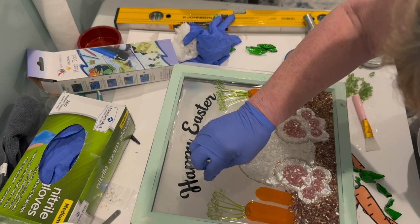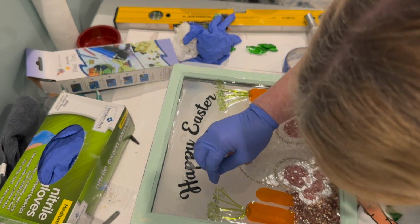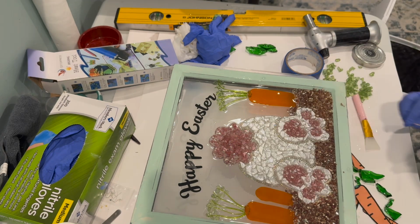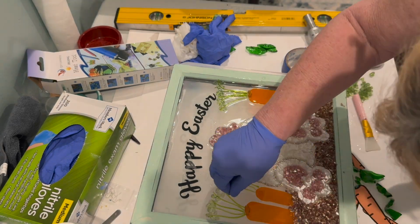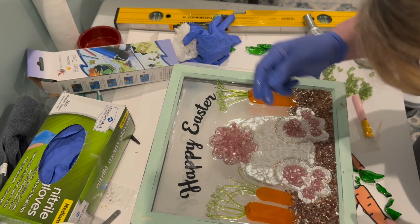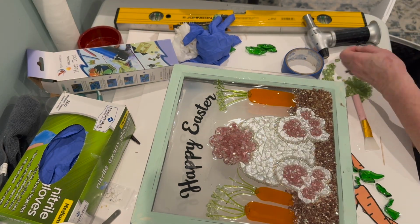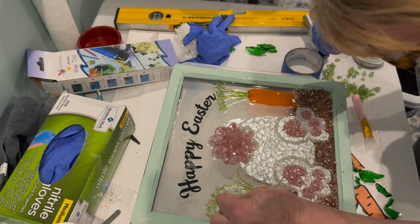And then the project was pretty much done. On a flat level surface overnight. Art resin needs to cure at temperatures between 75 and 85 degrees Fahrenheit. Lower temperatures can slow the curing process. Higher temperatures can speed the curing process.